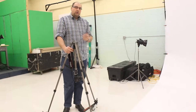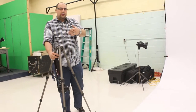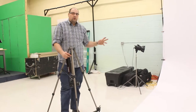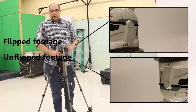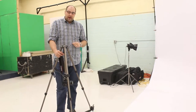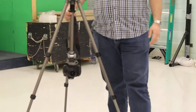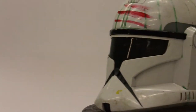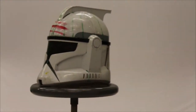The trick is that in post-production you're going to have to take this footage and flip it over. So keep that in mind when you're filming — if you need to pan from left to right, you're actually going to have to move from right to left when filming, so that when you flip it over it will look like you went from left to right down the scene. It's a little bit of a tricky advanced setup but it definitely gets the camera down lower for a smooth shot.